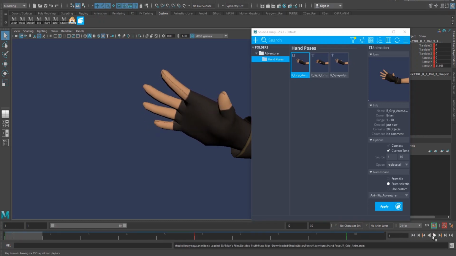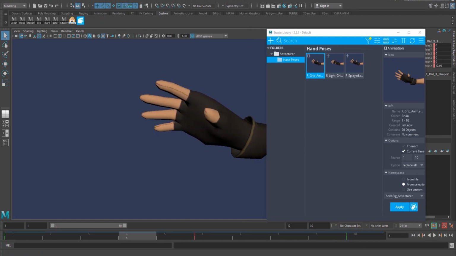Our animation's back. Okay, so in regards to poses, the most used poses in TV production would probably be facial and mouth shapes. And mouth shapes are used for lip syncs. It gives you a really nice starting point when you have several poses for every pronunciation of a letter, and it increases the speed at which you animate a character to talk by probably 10 times. It'll make it 10 times faster if you have starting poses instead of trying to make every single mouth shape from scratch every single time.